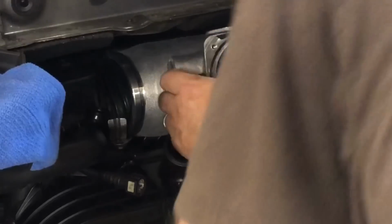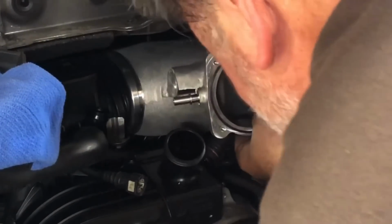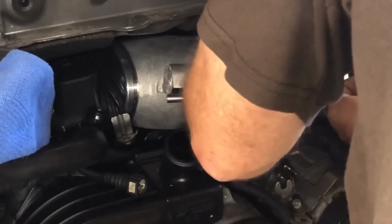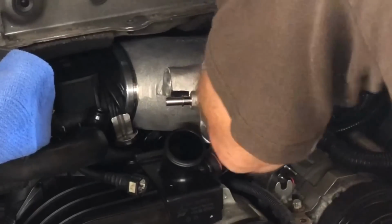So once you've got this kind of finessed in there, you can just start wiggling and stick your hand down the throttle body opening and work this rubber thing out from around the plenum. And I'm going to do the driver's side first and get it completely in place. And then I'm going to work on the other side. Now, actually, just to give ourselves some more room here, we've got to get this other side up over the top.